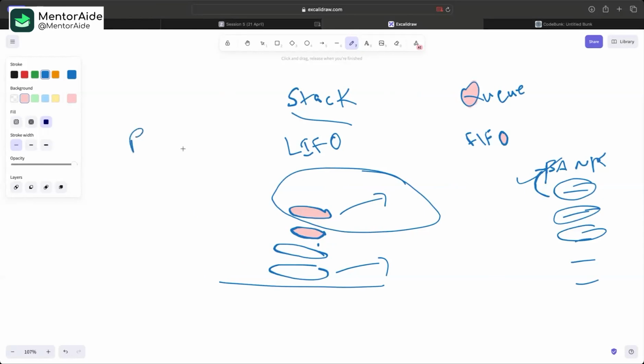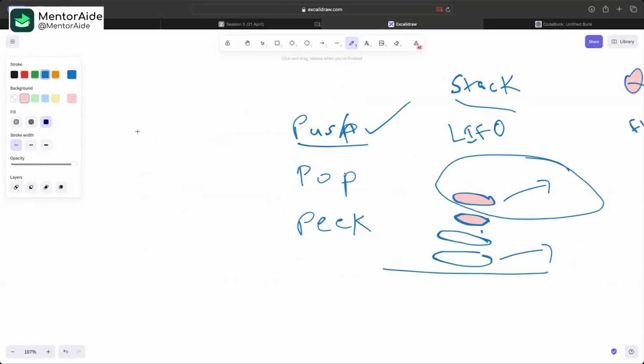Now there are 3 operations in both these structures. Let's talk first about the stack: push, pop, and peek. Push means adding a new element to the stack. Let's say this is a stack.